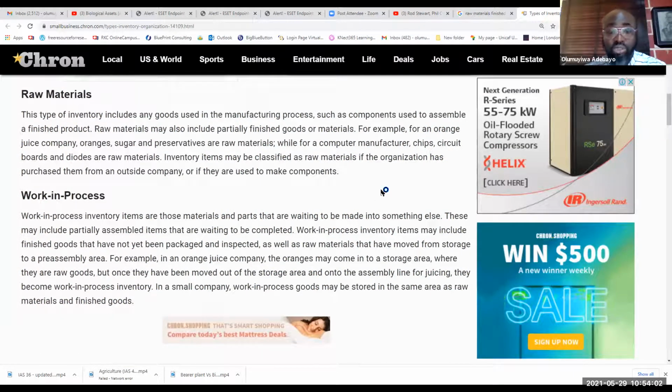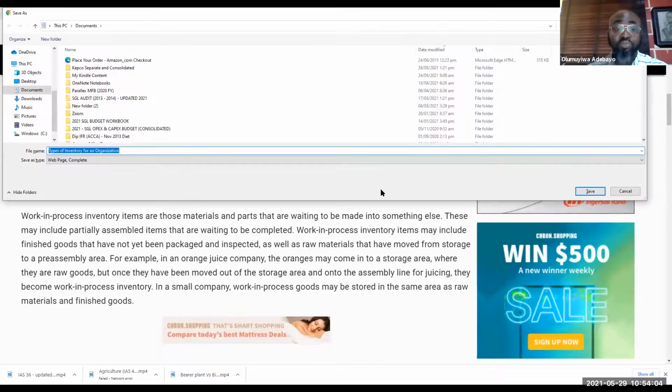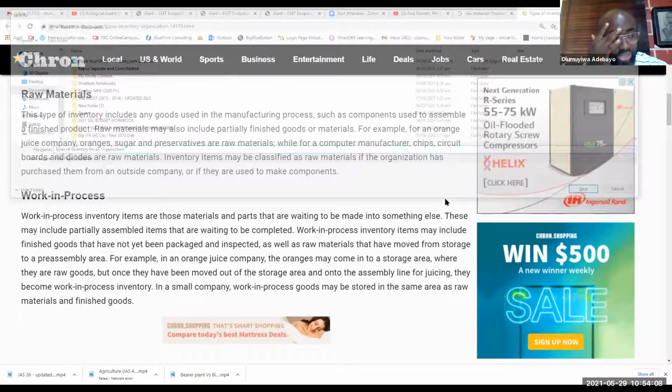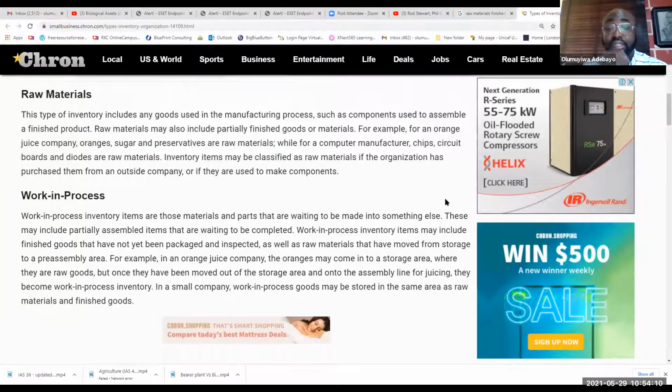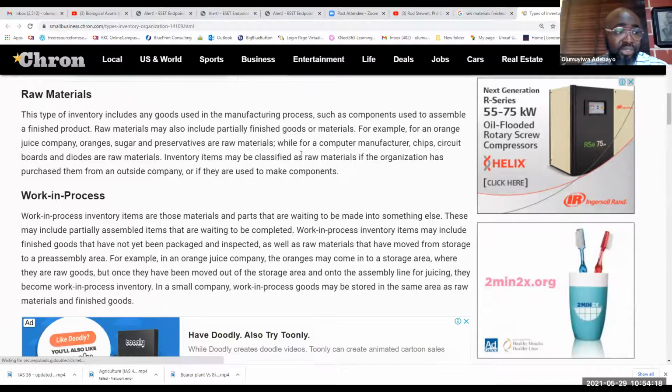One thing I want you to take note of is that it must be from the perspective of an entity. Therefore, it's not something you generalize, okay? Which is what one of the closing remarks made by Shegun, which means from another entity's perspective, what you consider finished goods might be raw material to them. And likewise, what you consider as raw material might be finished goods for somebody else. Okay, who will guide us through this?